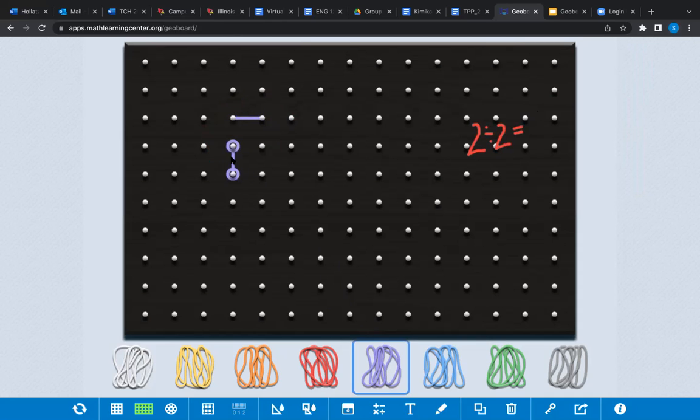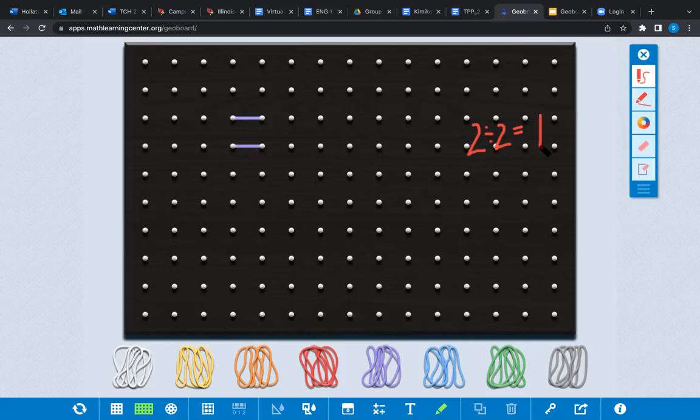So let's see. 1 doesn't go into 2. 2. So we did that one time to get 2. So if it's the same thing, it is equal, just like the problem we did, to 1. Like 1 times 2 equals 2. And then 2 divided by the same number equals 1. 4 divided by 4 equals 1. 10 divided by 10 equals 1. I hope all of you guys know how to divide using the Geoboard and then just divide in general.